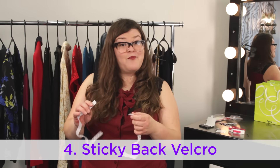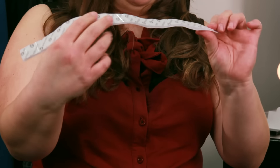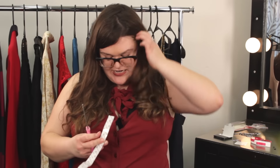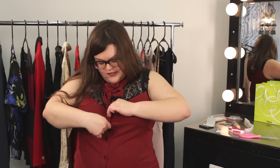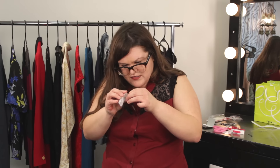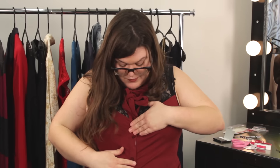Sticky back Velcro is all the power of Velcro and none of the power of sewing. You have to line this up, which is a lot harder than it looks, actually. Close enough. Now I'm going to figure out how much I need to cut. You're supposed to hold this down for 24 hours according to the instructions, so I'm going to hold it down for about 30 seconds. Okay, I'm bored. Let's do the other one here — fighting with stickers, just a normal day. This feels pretty good. Honestly, this feels more secure than the buttons, which is saying something about modern shirt design. What do people do? I'm feeling pretty good in this. I kind of just want to do this to every shirt I own.